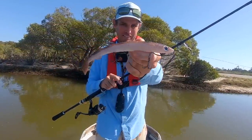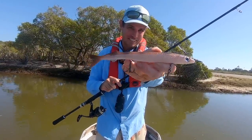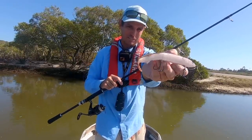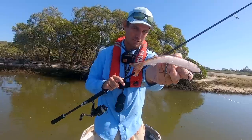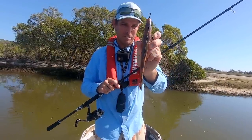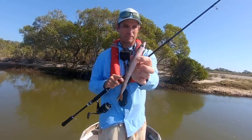This is them here. You can see the rigging system, and there is a whole lot of detail in that to give it the perfect swimming action across the flats, including that very, very responsive true tail at the back there. You can see that big eye there. It's got a massive scent chamber through the top there, and all that rigging is done for you, so you don't have to touch it.